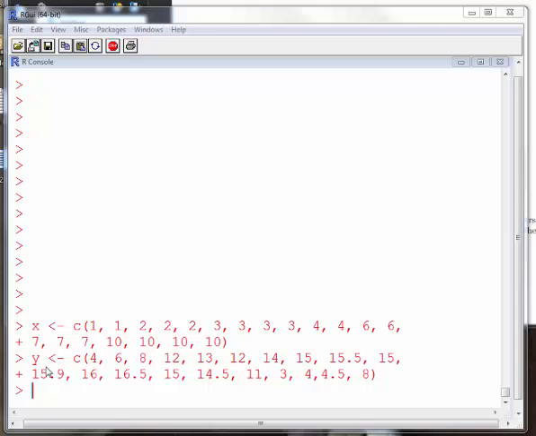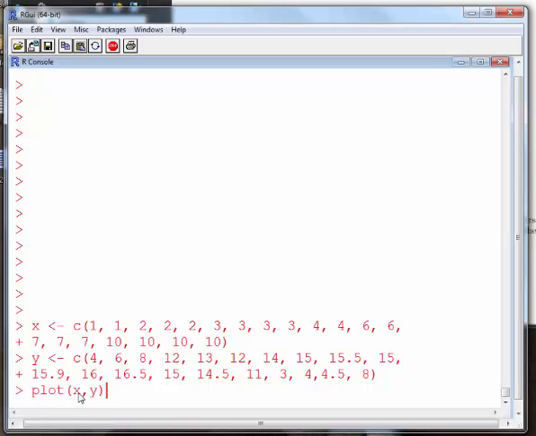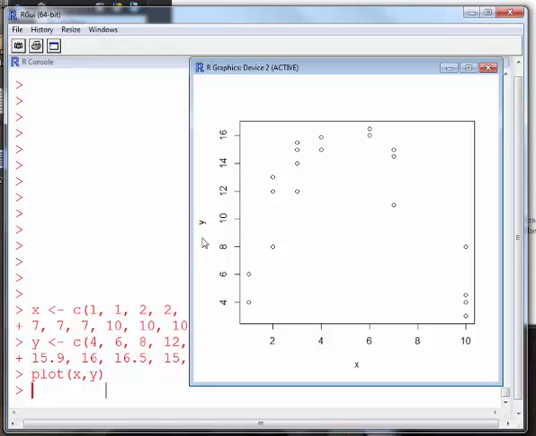And let's plot Y versus X. Again, Y versus X, or you can type X comma Y like this, and you'll get a scatter plot of the Y values versus the X values. You can take a look at this plot and see that there definitely seems to be a departure from a linear trend here. It sort of looks like an upside down parabola, right? Sort of this concave downward kind of a trend.